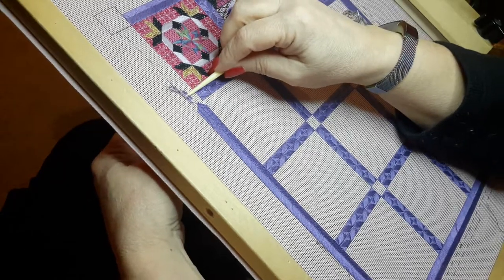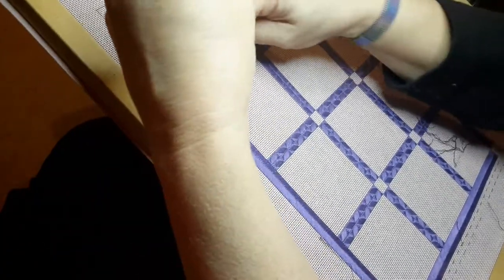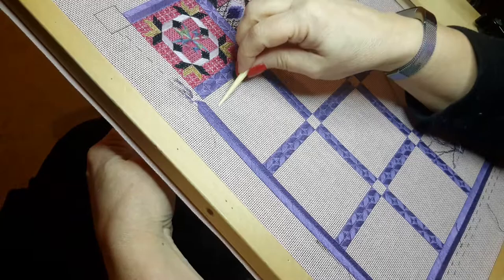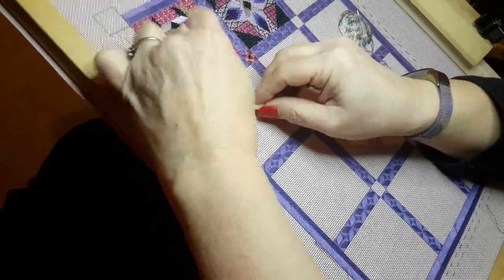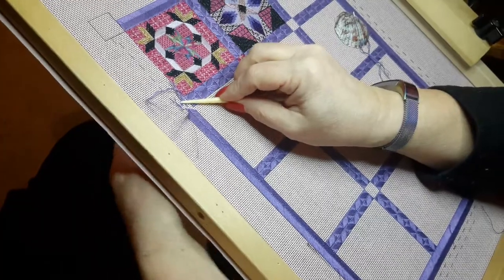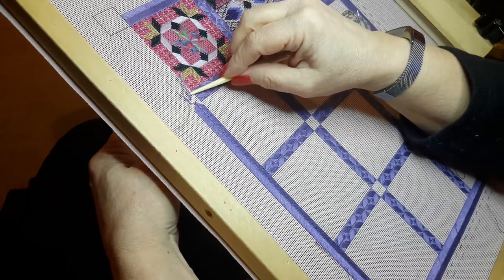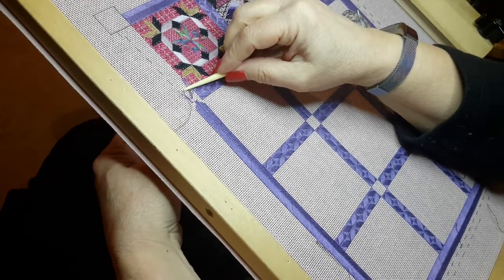This thread underneath, and I know that even though I'm crossing this way on the top side, underneath it's just going to be this little area here. It is the thread underneath. And towards the end, I'll show you the back side of this and what it looks like on the back. So I'm trying to make sure that I pull this thread this way so that it's caught underneath.